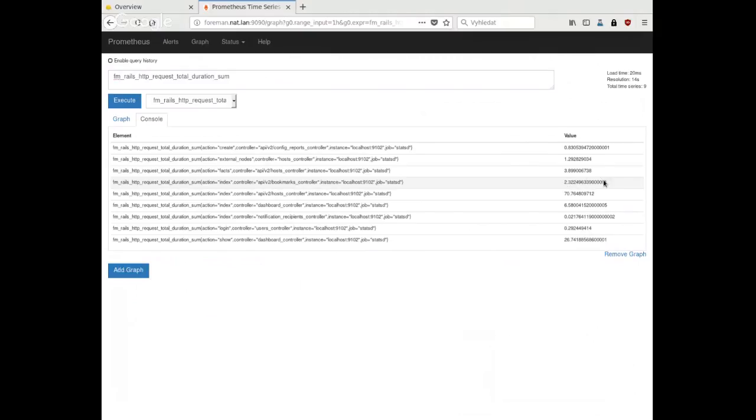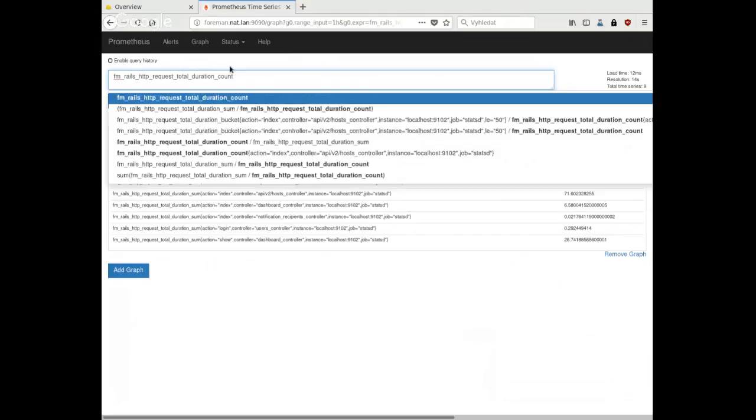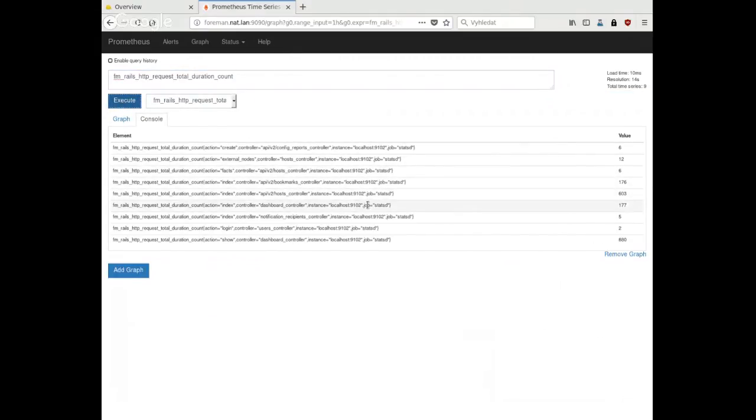It should be in milliseconds. And let me just do count, duration count. Yeah, it's a summary. I think this is in milliseconds, but I'm not sure if that gets transferred to seconds.